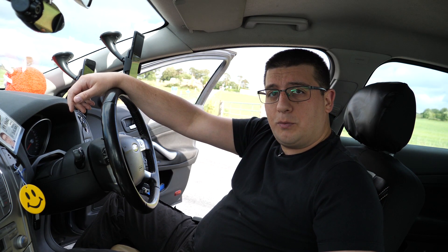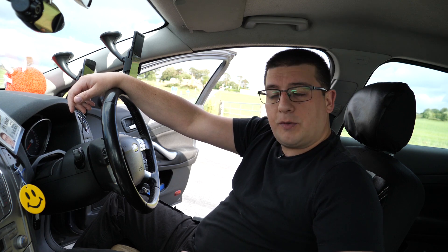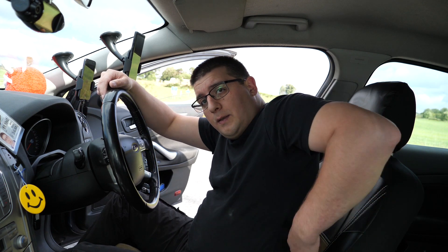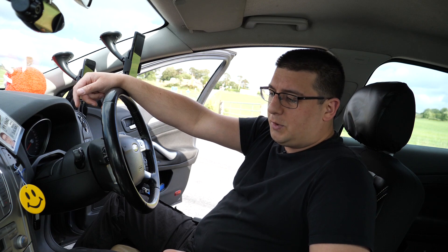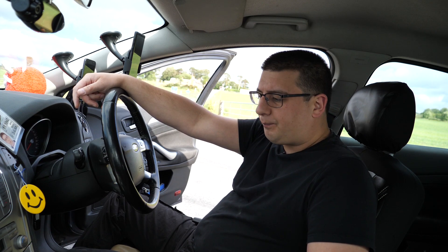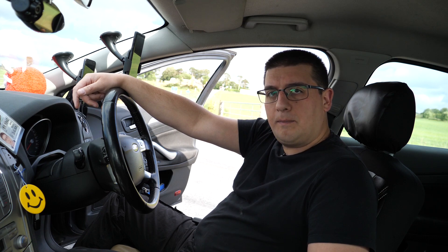Getting in and out is pretty easy, but why would you want to? This seat suffers from the same problem as the Ford Focus — it's really uncomfortable. You can fiddle with the lumbar support all day and it won't help. The section at the top sticks out way too far, and cranking the lumbar support up just gives back pain. It's just no good at all. I guess we'd better do a road test.